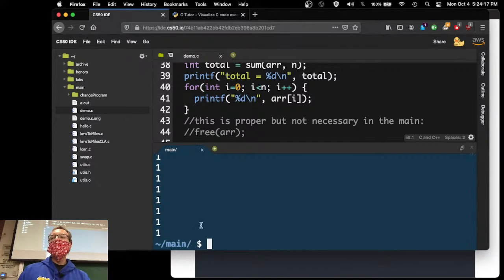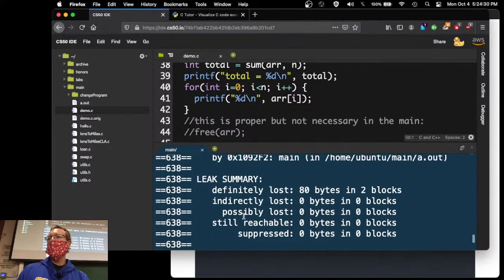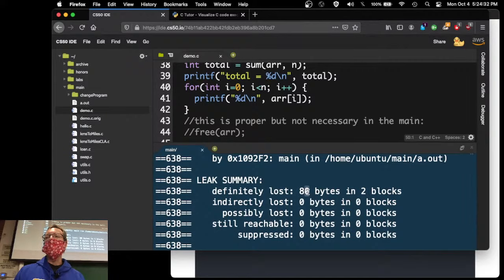Right? Let me run this through valgrind. What is valgrind going to tell us right now? Oops. There is a memory leak. How big is it? 80 bytes. I wonder why. 80 bytes. What are we leaking?